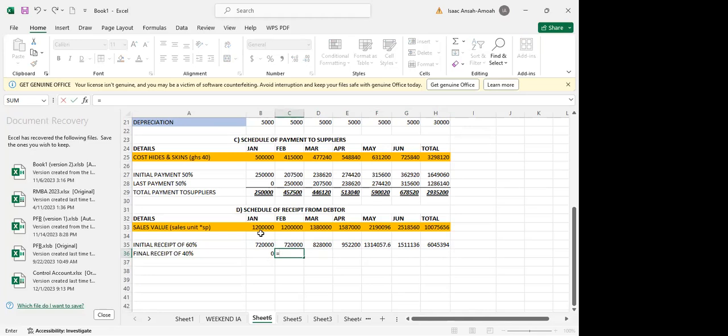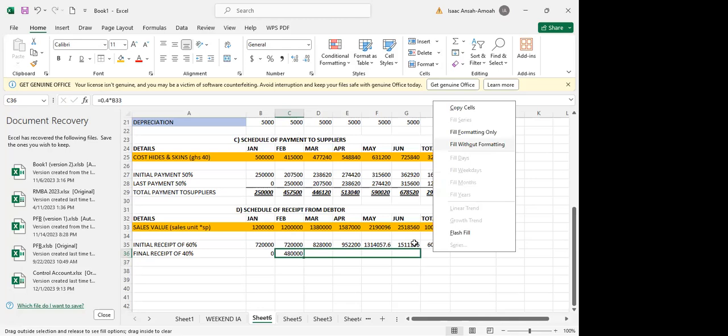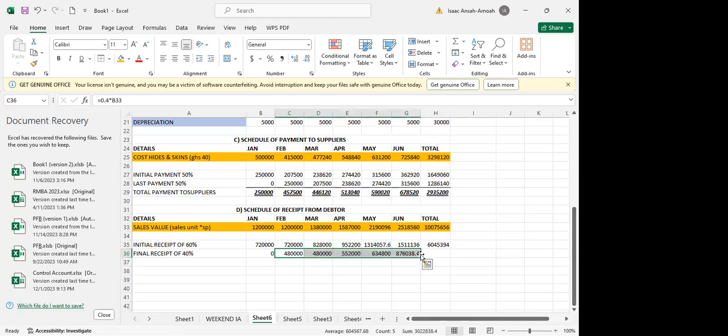Okay, so let's see. And then we are going to receive 40% of February in March. So we are generating that as such. When it comes to money, I think we can leave it in 2 decimal places. So we're going to leave the money in 2 decimal places. So it's fine this way, right? It's fine this way. Okay.